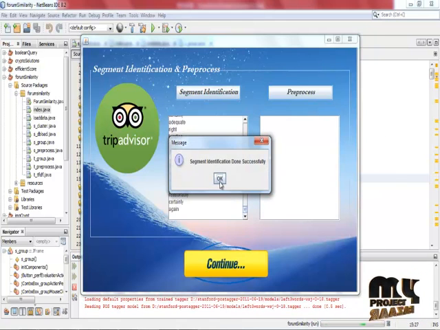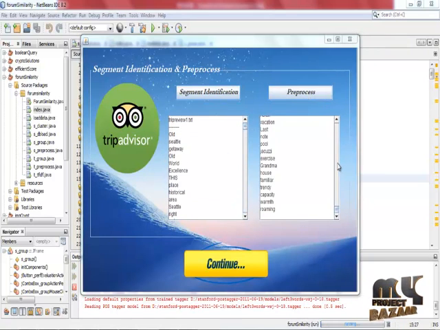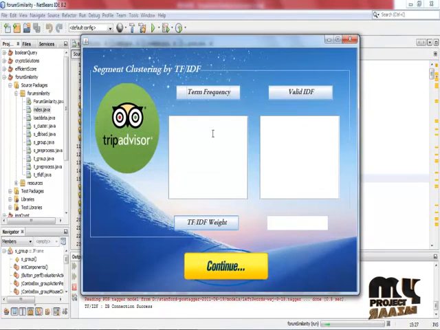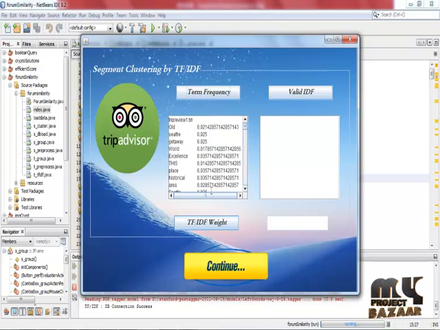The segment identification is done successfully, and then click pre-process. Pre-process is done successfully, and then find the term frequency. So the term frequency is identified here.